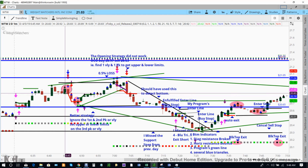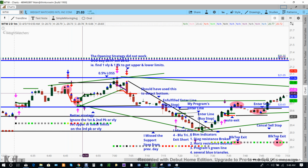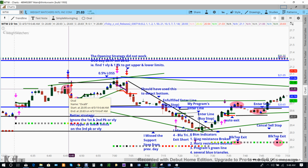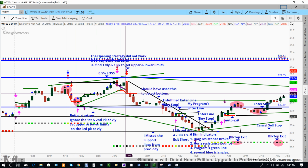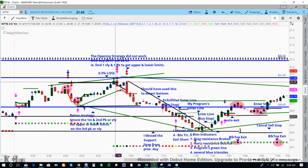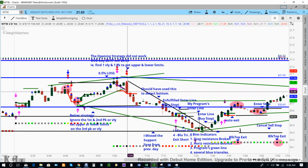And what I did is I put in a sell stop here. So I did kind of good. I had the order in ahead of time. I wasn't chasing it, and it went up. And then after it filled, I put my sell stop to go below this line here, right? So this is what saved me. I put a sell stop here, and it filled. So that saved my stop loss, right? So it was 89 to, I don't know, something like a 0.5% loss, which is good.